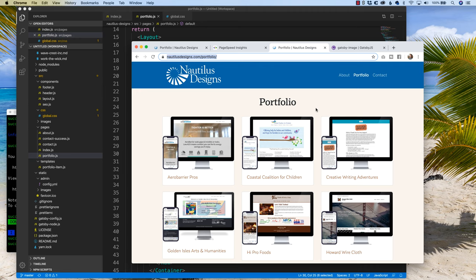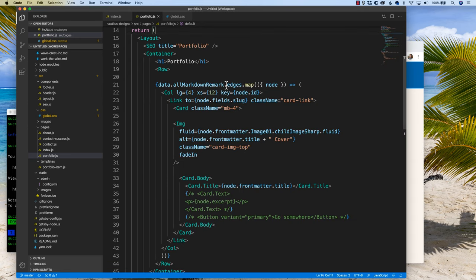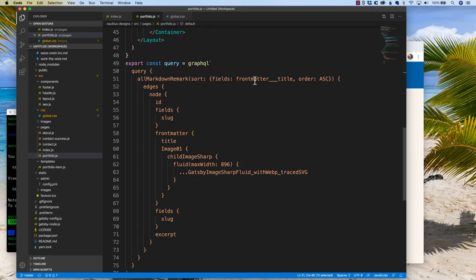And what I also did with this page, if you can see here, I used the edges map, which is a tool, but it's a coding technique to have it repeat over and over again the content you want to display. Well, what is the content I want to display located? Let me see if I can show it down here. Well, what I was using essentially was a bunch of what are called markdown files. And markdown files are just bits of information I can pull from.